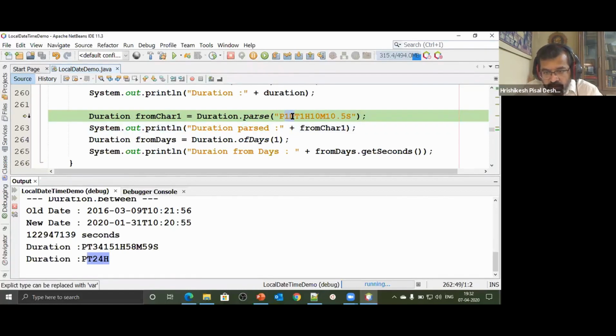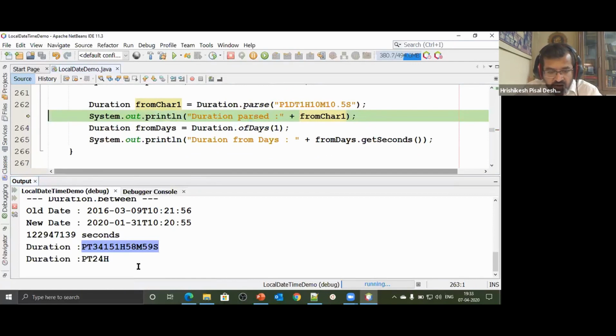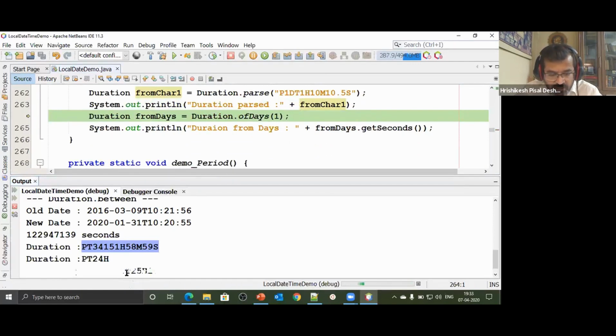It's 1 day and T for time. So it's 1 day, and in terms of time, it's 1 hour, 10 minutes, and 10 seconds, whatever. Let's see whether it parses it correctly. There is a string that I have supplied. Likewise, this string also I could have supplied. Whatever string we would like to have, we could supply. If the format matches, it tells us in nanoseconds what it is. So it has parsed and converted it into a duration.